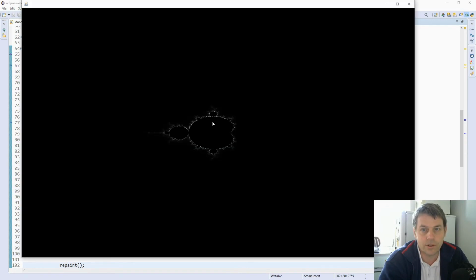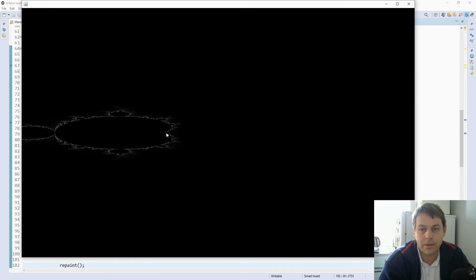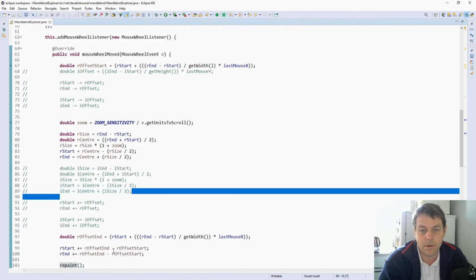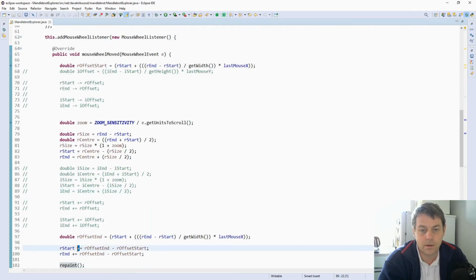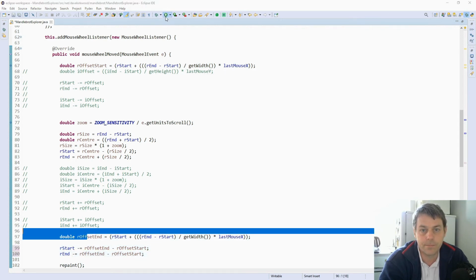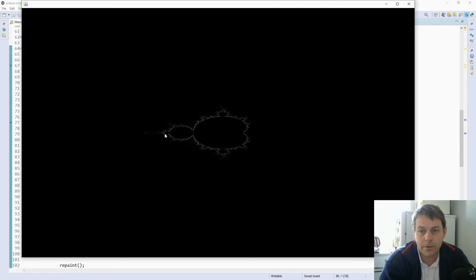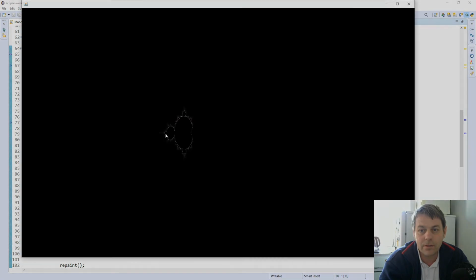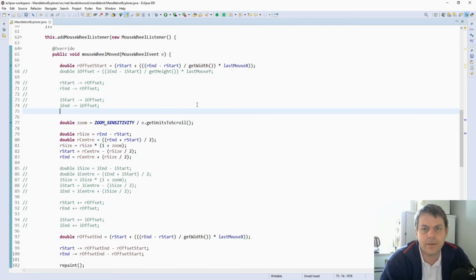So I'm just trying to get it right for the X now. Now I'm probably doing it the wrong way around. So just subtract it. So if I point over to the box on the left and zoom, the bit of it that we're pointing at, the X value stays where it is. Well, I'll do the same for the I that I just did for the R.